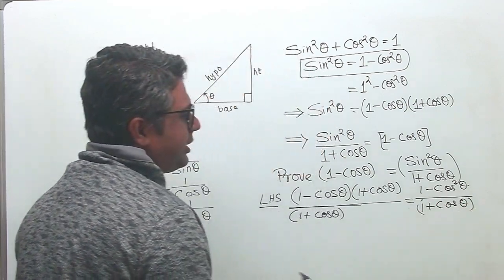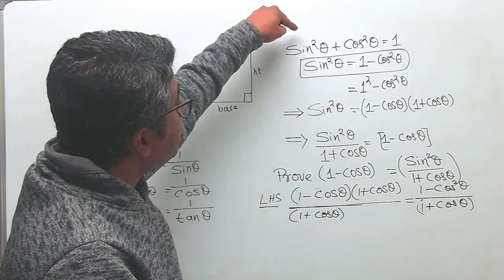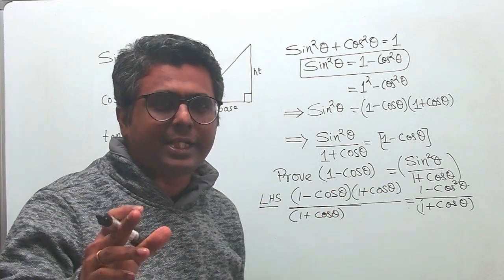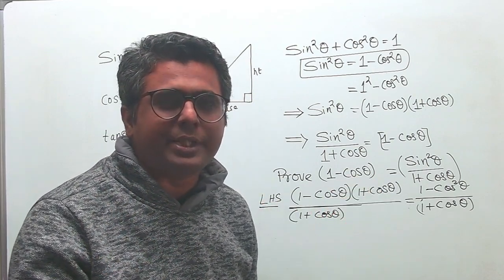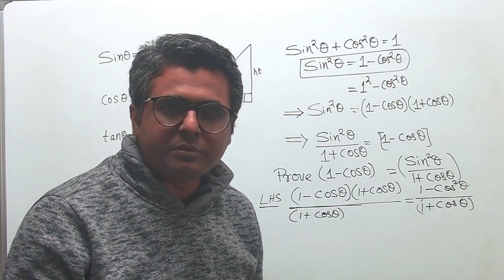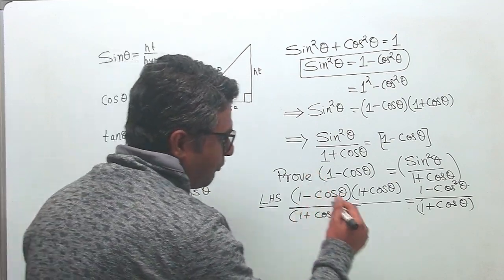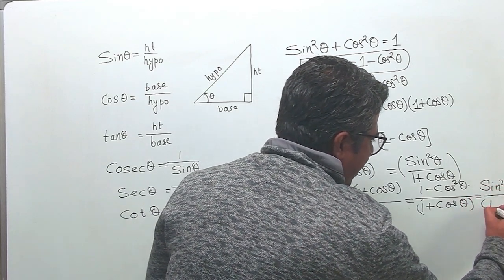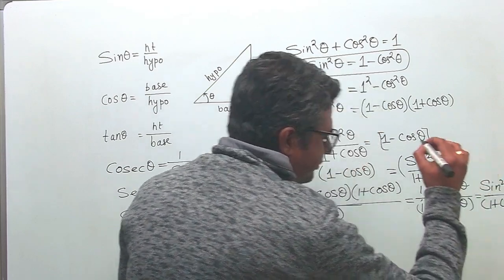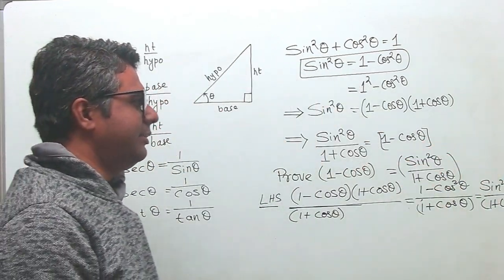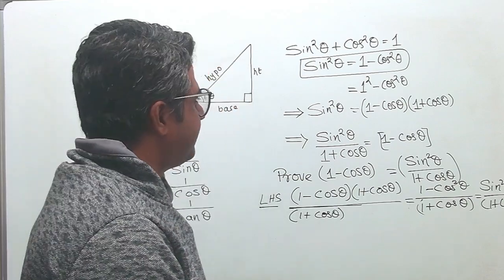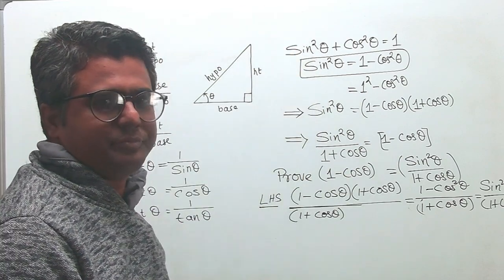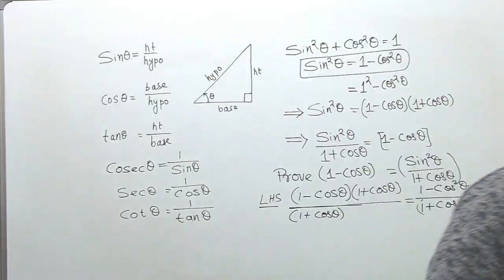This is how you decipher, this is how you go for the proofs. From this simple identity I have come to a problem now. Okay, I know you guys are getting inquisitive, what is happening? You have to go on with me and everything will get solved like this. Let's go. So, this is nothing but sin square theta, my dear friends, and this is 1 plus cos theta. So simple, proved. The concept was over here, guys. All I used is this simple concept.